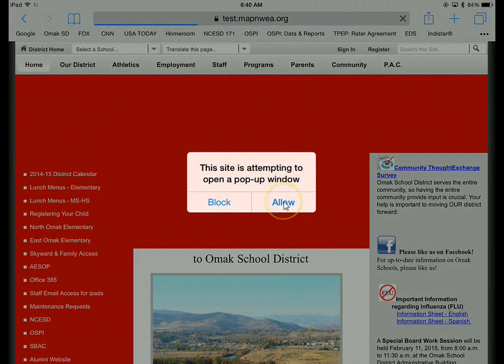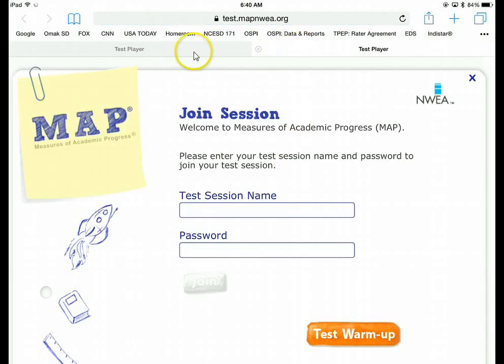Select Allow. Note that there are now 2 tabs, or possibly more, open in your browser. To avoid confusion, close all of them except for the one that is the test player that states Join Session and is asking for the test session name and password.